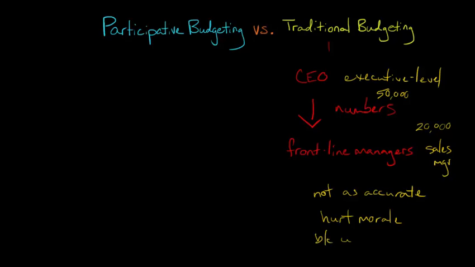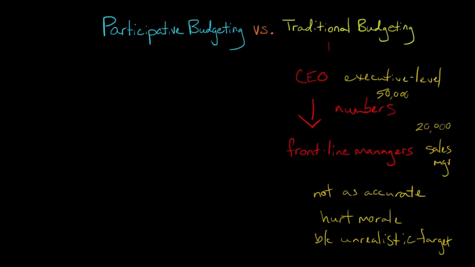Because of an unrealistic target, people just, I don't want to say give up, but they resign themselves to the idea that they're not even going to meet this. So why strive as hard? Whereas, for example, let's say they came up with this idea of 20, then they're working really hard to meet the 20 because they know, hey, if I work hard, I can meet this 20. But at 50, it's like, I'm never even going to meet it, so why even bother? So you've demotivated these people.